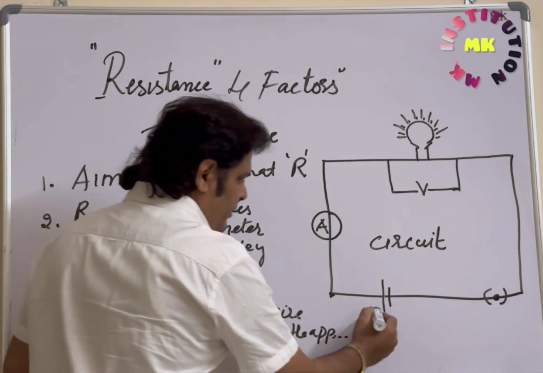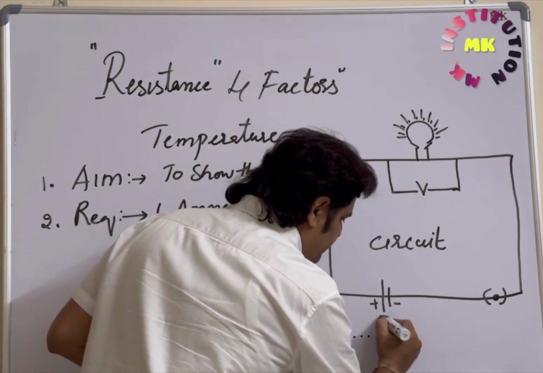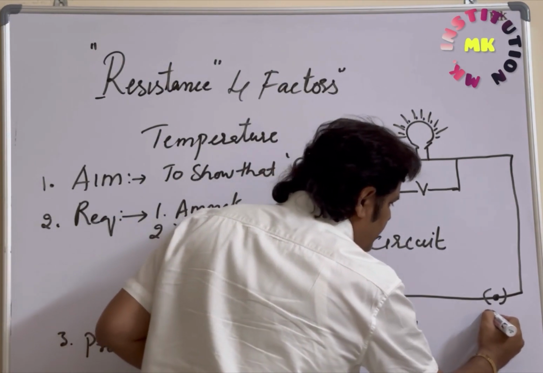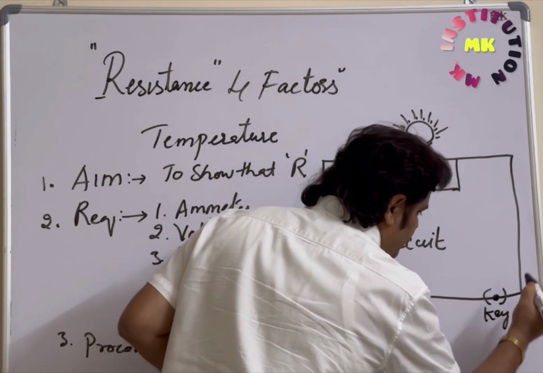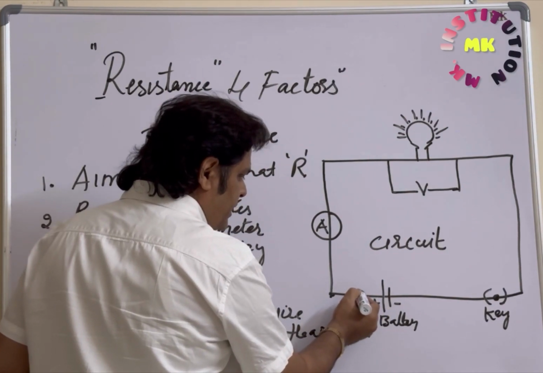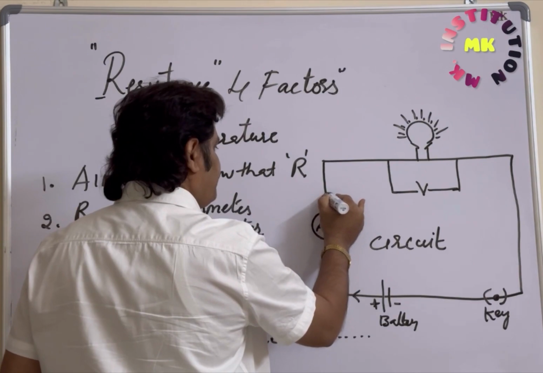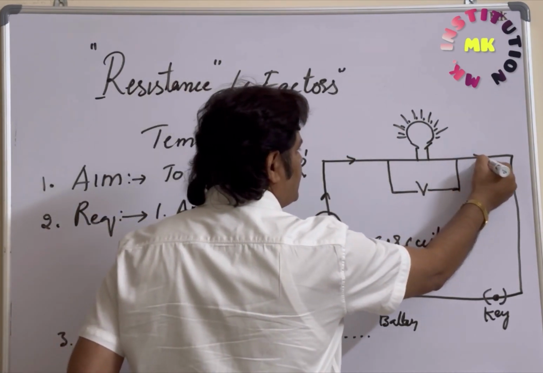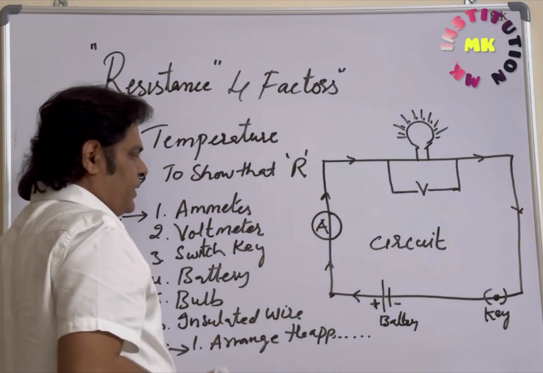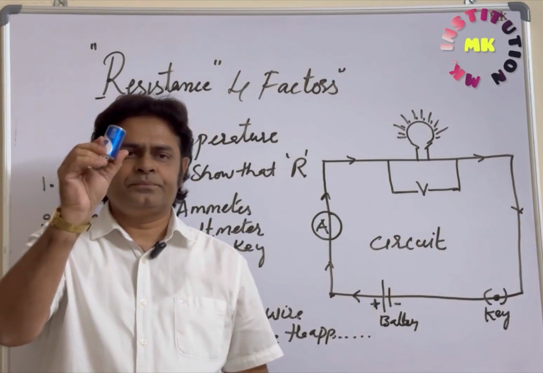These are the things we have introduced here. When you are keeping the battery, show the signs also, positive and negative. This is the battery. This is the switch key. Where the positive is, from there the current moves. From the negative it comes and moves to the positive. It moves like this. Once again it makes a circle.